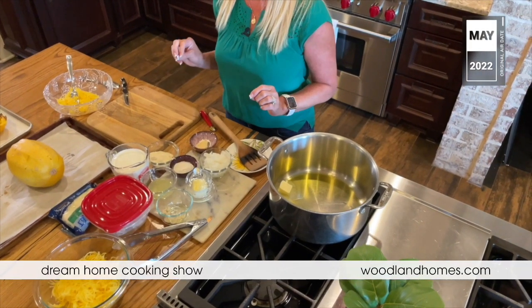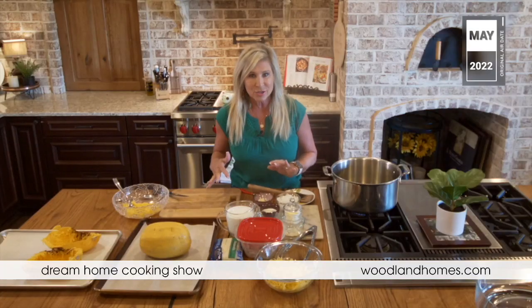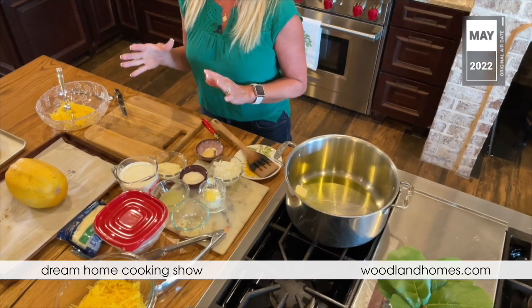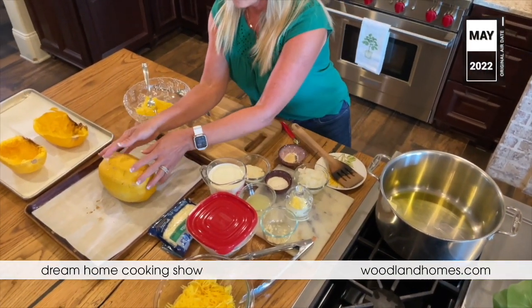So I'm going to get started with the spaghetti squash Alfredo, and this is a delicious dish. It's actually something I found online that was a real healthy dish, but I made a bunch of changes to it.